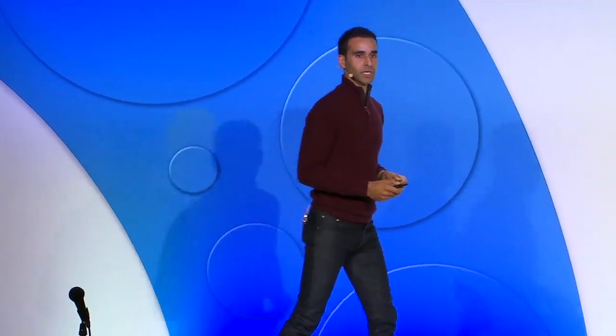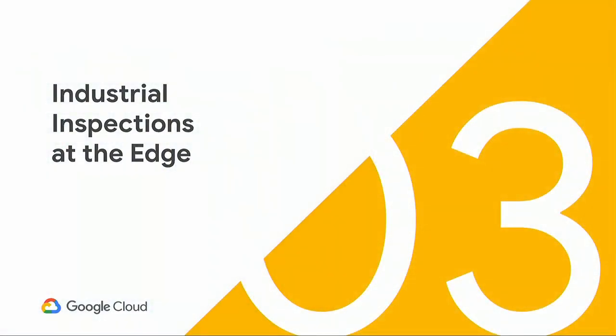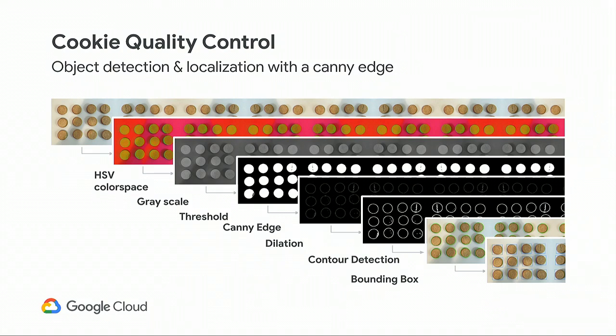So we saw how AutoML Vision can be used for visual inspections to make them easier, faster, more accurate, and safer. In speaking with a lot of experts from the industry, we learned that there are some specific requirements for manufacturing use cases. A lot of the time, this data sits on premise. There are latency requirements. And most of the image and data sets are in a format that requires them to be processed on the edge devices. This could be a mobile phone, an edge TPU, a CPU, or a GPU.